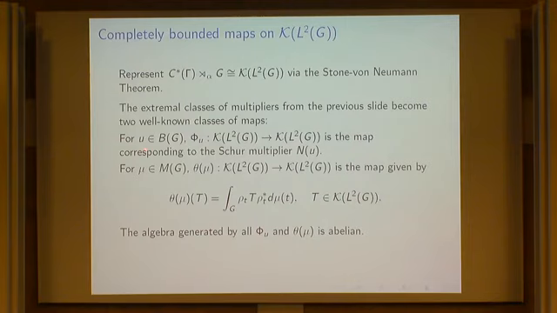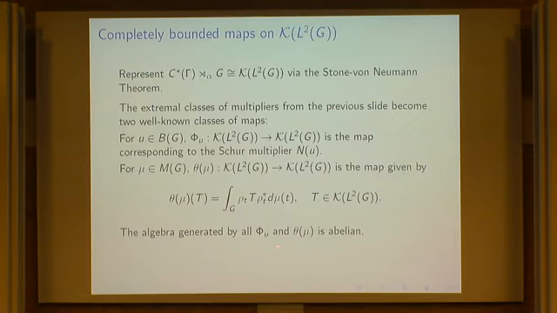What about the other one? The other one didn't change the place of the fiber corresponding to t, but changed the function aside, the coefficient. Well, now I start with a measure on G. Remember, if I take the Fourier transform, I have an element of the Fourier-Stieltjes algebra of gamma. Starting with a regular real measure on G, I have corresponding maps on the compact operators on L2 of G, which is given by conjugation by unitary operators integrated against the measure mu. So this is the corresponding completely bounded map.